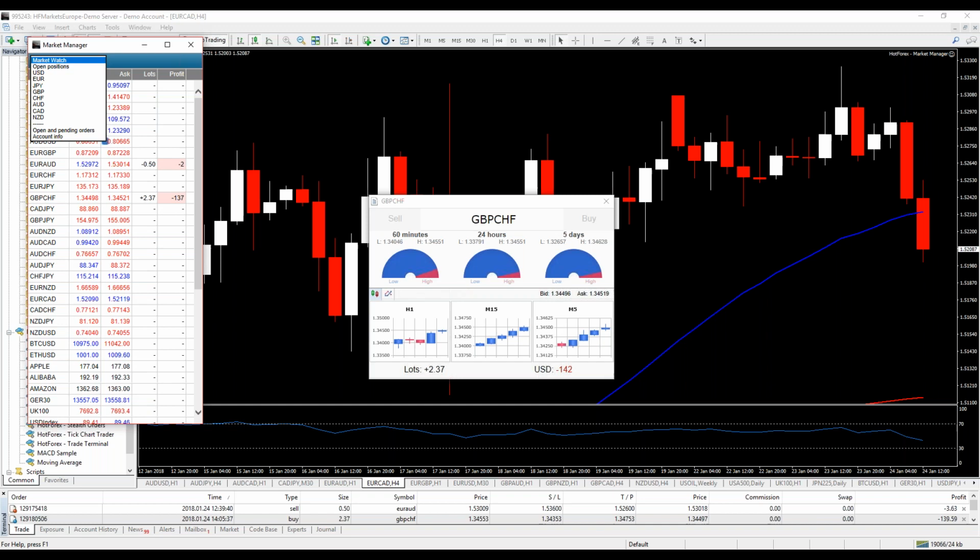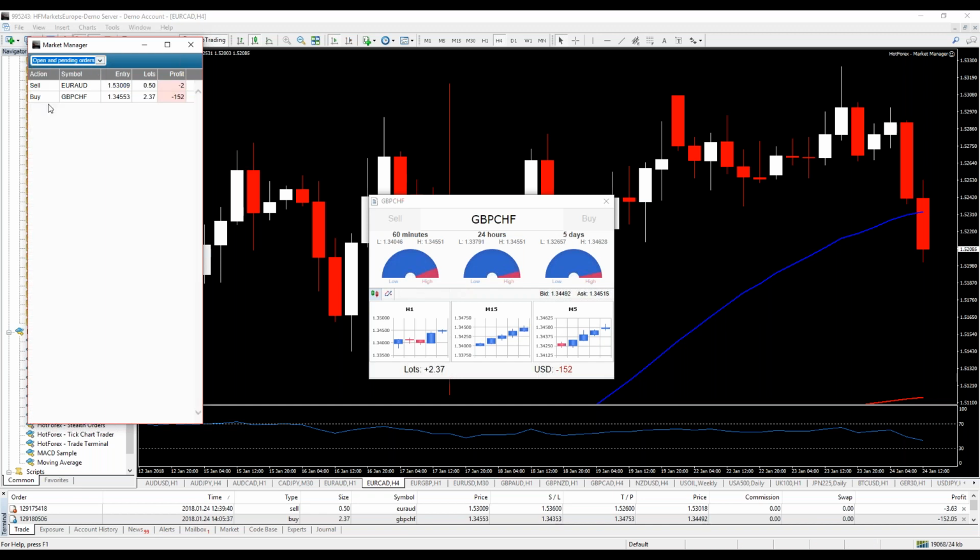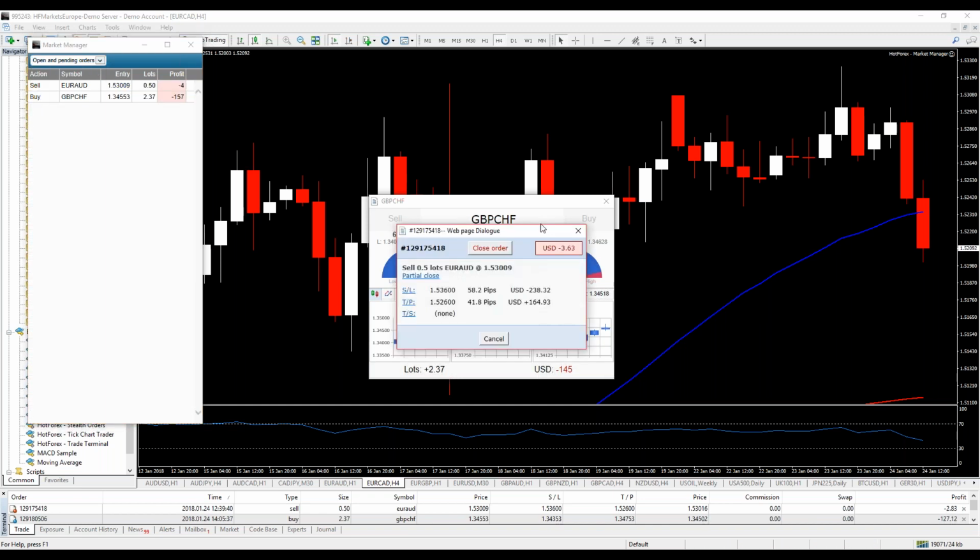So if you go back, you see? I open all my open and pending orders, and I have another pop-up window in which I can see the stop loss, take profit, and any trailing stop, and I can amend them as well. Also, I can partially close my position, or even close it again.